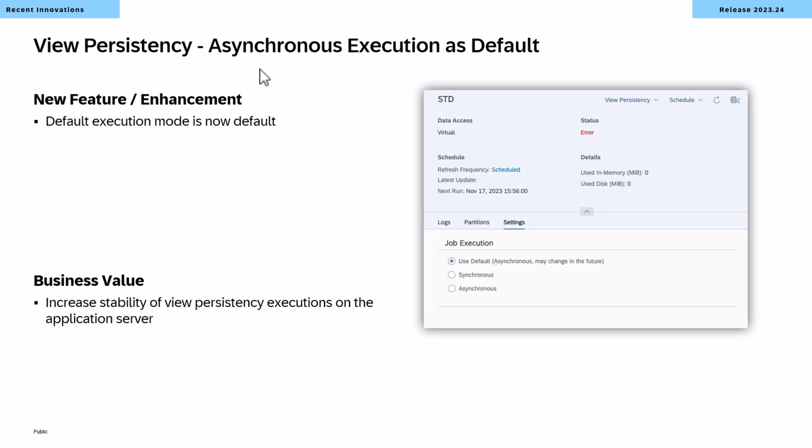We changed the behavior so that the default is now asynchronous, which increases the stability of the executions on the application server, of course. And you can, if you want, always turn that back to synchronous. This is a setting which can be made anytime. Just wanted to make you aware that the standard behavior has changed. The default is now asynchronous.